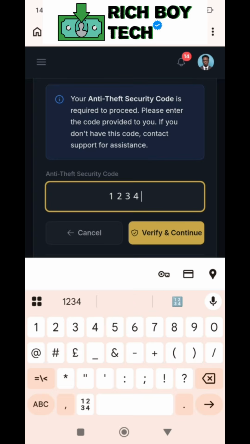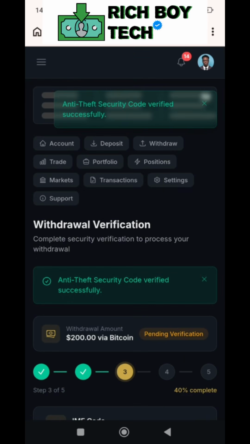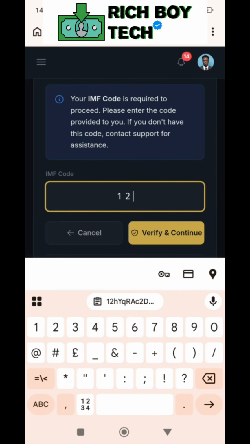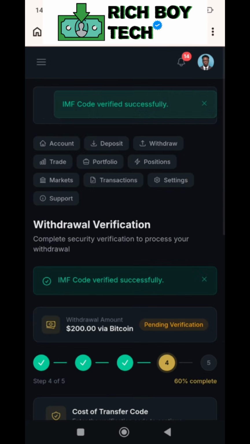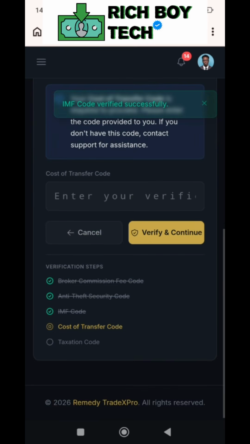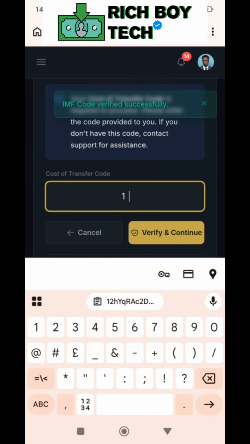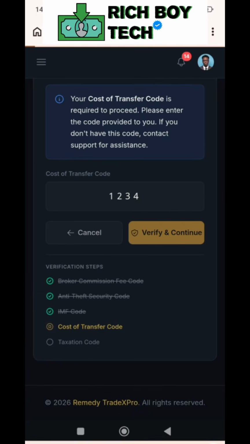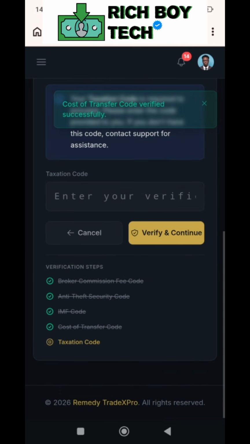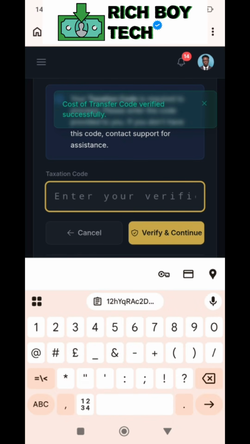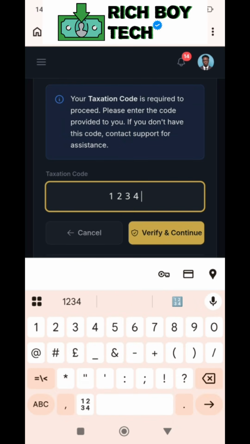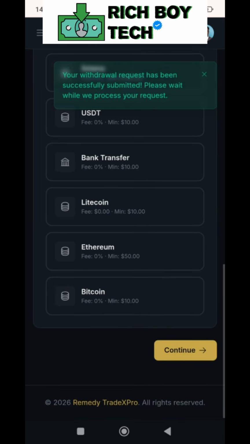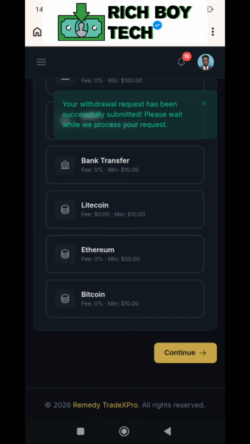This is one of the craziest things I've built. Are you seeing that? IMF code. This is the craziest, right? Look at that. It asks you for the other one. This is the dopest. Task code. It asks you to enter your task code. You see how crazy this is? The fifth one, you can turn it on and you can turn it off.